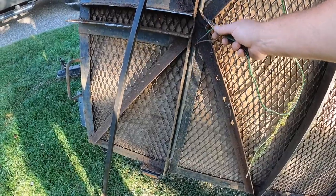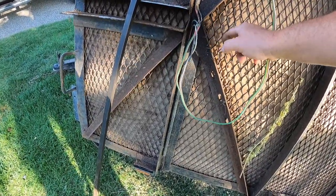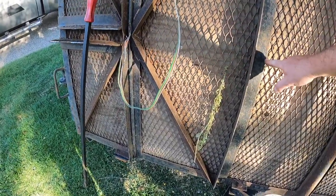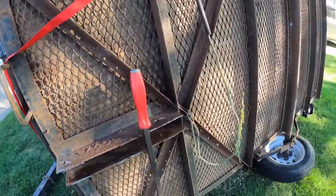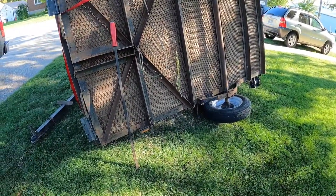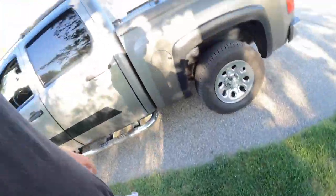So what I'm going to do is move these wires, cut this, and then cut this, and then bring that pole all the way back to here and weld it again. And then we'll have more stability throughout the trailer. These trailers from Home Depot, they're just garbage. Leave me a comment down below if you have a Home Depot trailer that's just garbage. But we're not going to reuse that. I might reuse the chains.